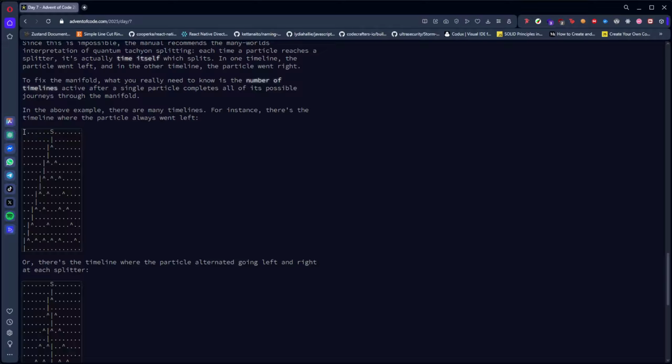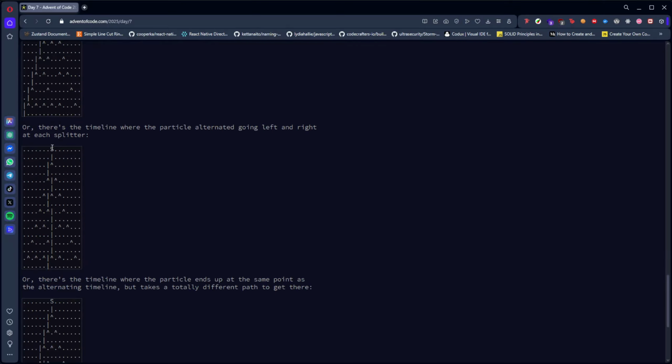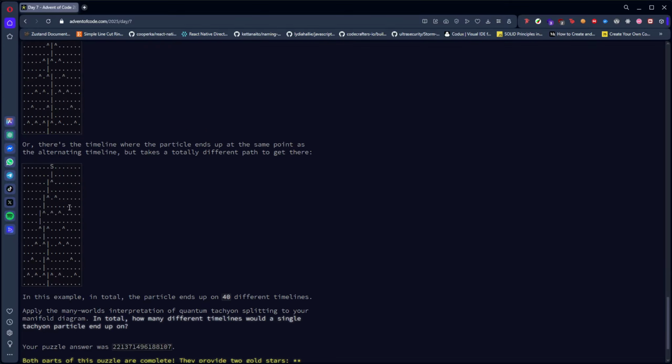In this case, they have provided an example where the tachyon particle always goes left. Here it makes a zigzag every time it finds a caret, a bit left, a bit right, a bit left, a bit right, and so on. Or it takes some arbitrary path.